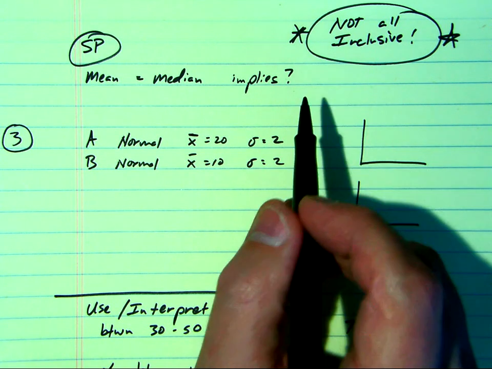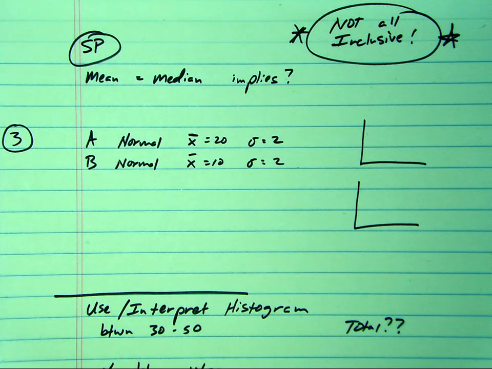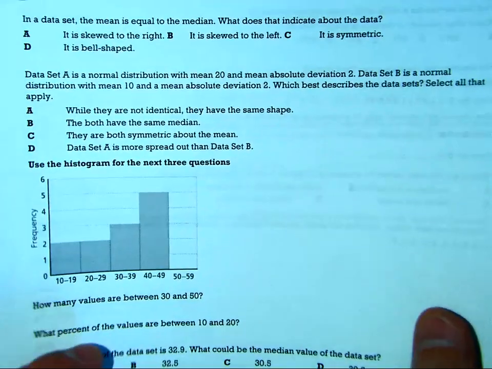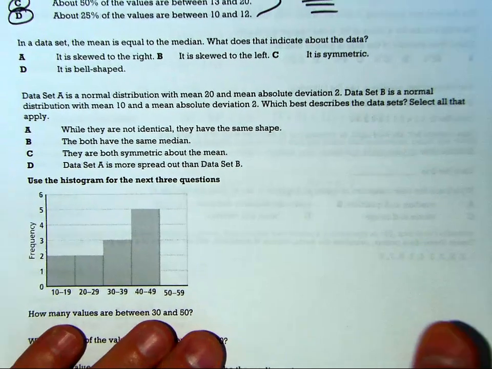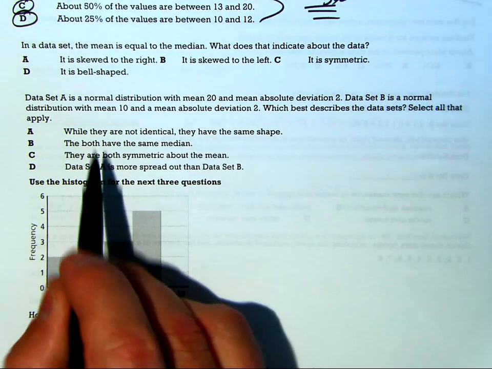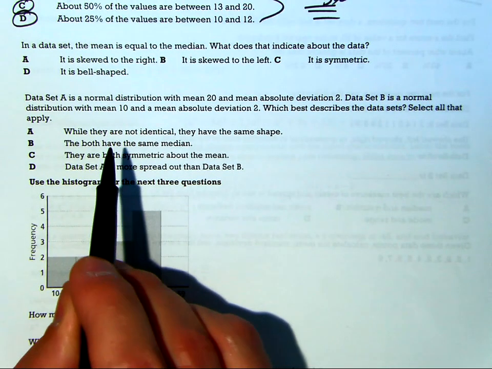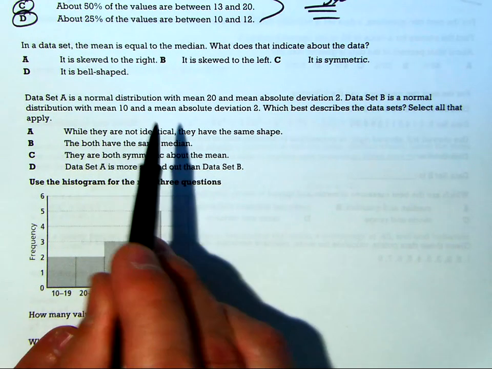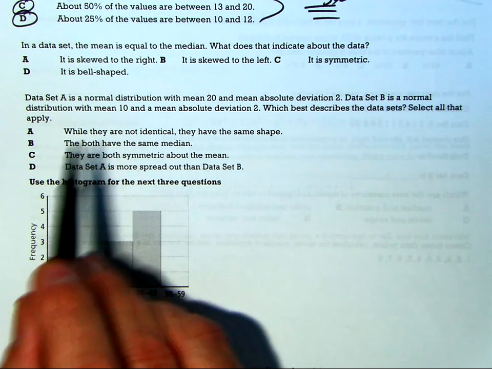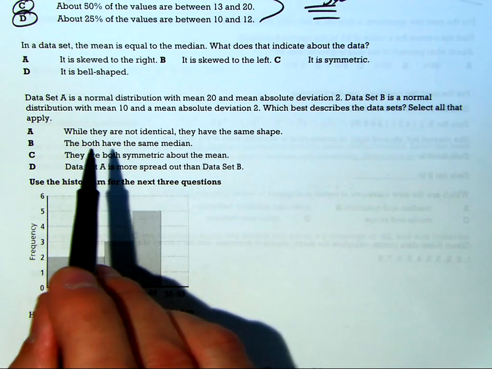Okay? So this is a very in-depth question about knowing everything about data distributions and how to describe them. There are going to be different versions and different answers for your test. So while we're going to answer this question and select all that apply here, you need to do more than just know this. Okay? So let's talk about this.